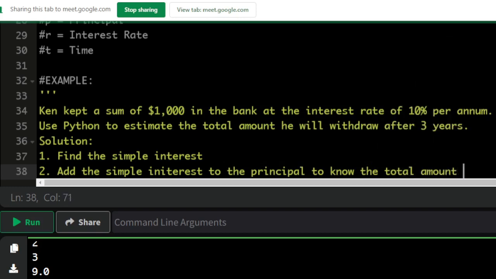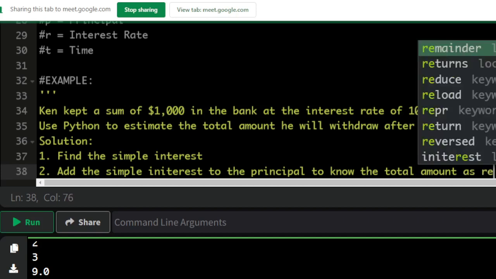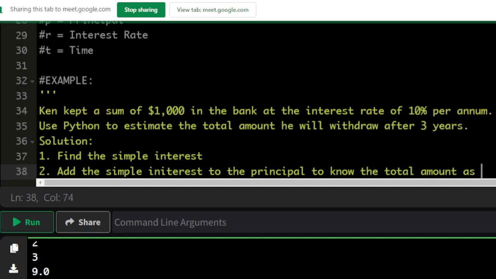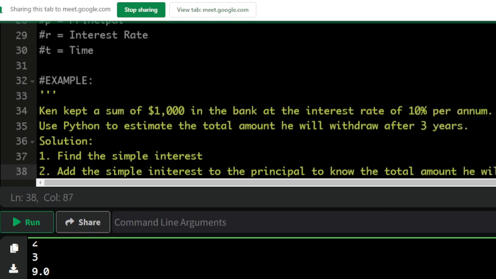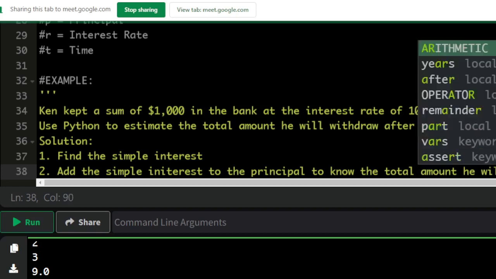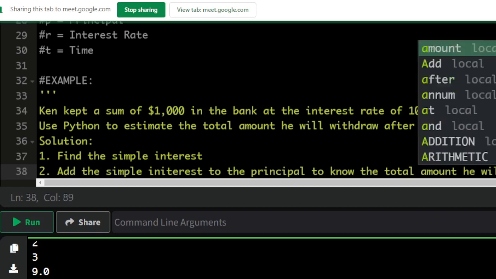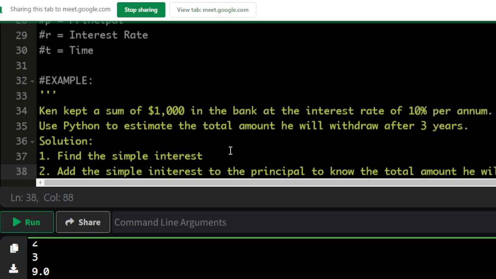So we add the simple interest to the principal to know the total amount as required, or let me say the total amount he will withdraw. So we find the simple interest for 3 years. So these are the steps you are going to take to get the answer.